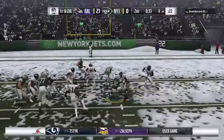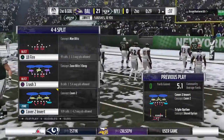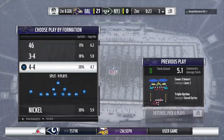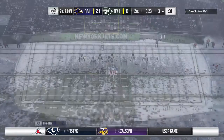They'll give it to him right up the gut. And he's going to get this back to the 3-yard line and no further. They'll say no gain on the play, and it'll be 2nd and goal. As usual, the hallmark of a good run defense, linebackers making plays near the line of scrimmage. Absolutely nowhere to run there.